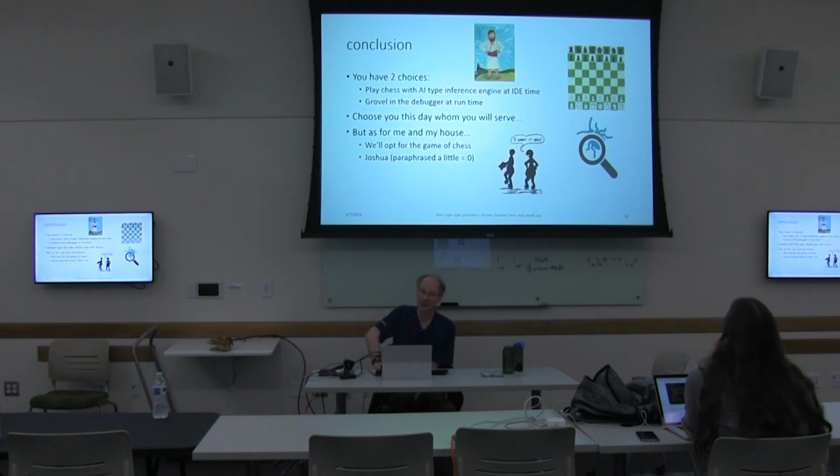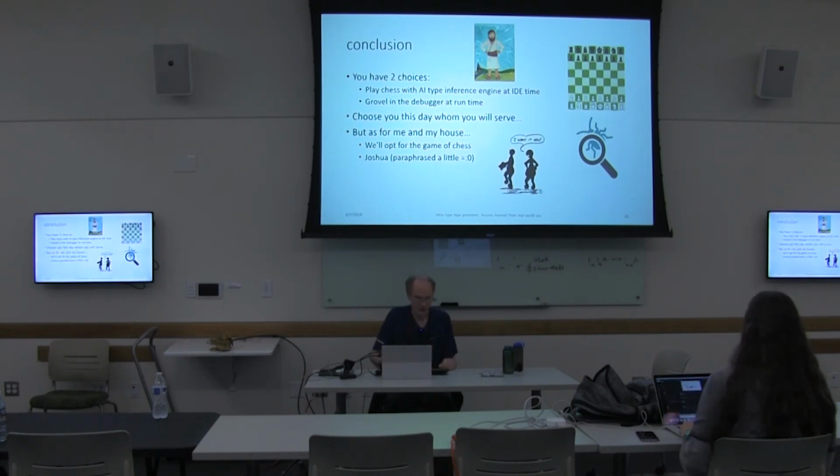So, okay, a quick concluding remark in the way of a polemic. As I see it, you've got 2 choices. You can either have a dynamic type system where things go wrong and you grovel in the debugger after things go wrong and the stakeholders lose. Or you can play a game of chess with an artificially intelligent type inference engine at IDE time and work out your problems then. Given those two choices, I'll definitely want to play the game of chess with the artificial intelligent type inference engine at IDE time, because I just don't like having to answer to stakeholders when things break, and it was stuff that could have been caught at compile time. So that's my take on it.